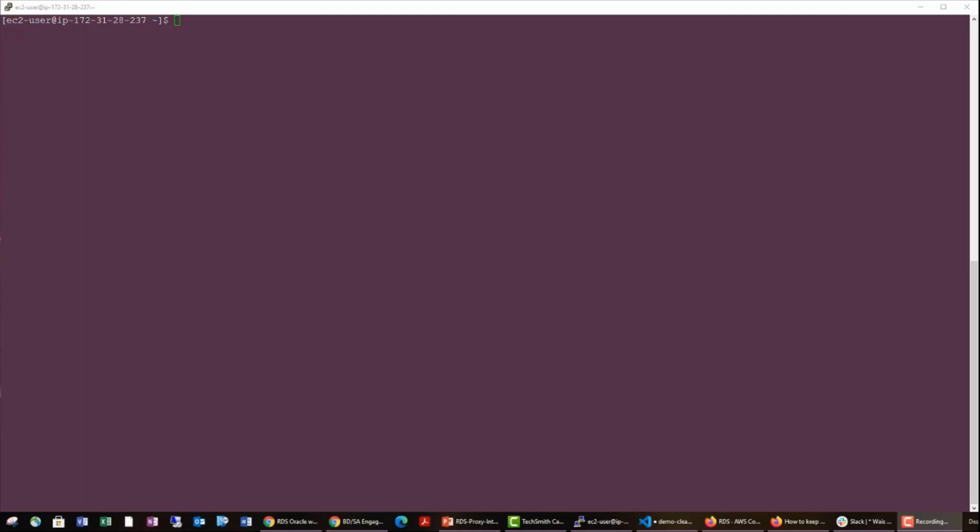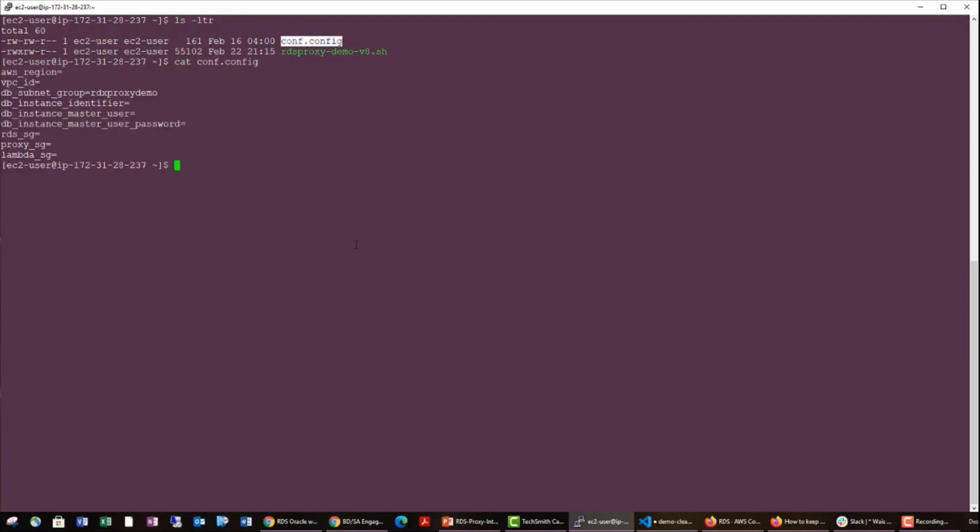So as you can see when I was explaining the demo scenario, there are several moving parts. So what I did was I put together a script to create all the components needed for the demo, and then I had them with a configuration file. So I have a script and also a configuration file. Let's look at the configuration file first. This takes several inputs, and you could pass them as parameters, but I have it as a script. In my case, I just have to pass the database subnet group where the database will be created, with all the details.